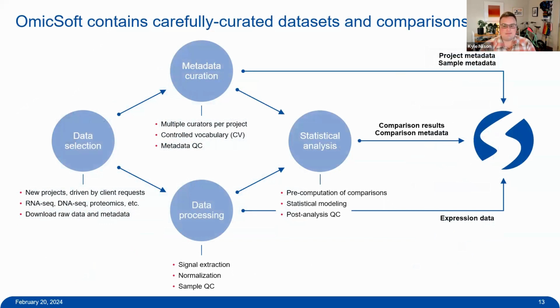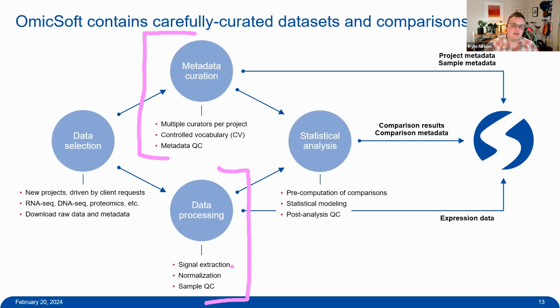The omics data that we have, this is where we have a few different key elements. In addition to curating projects based on customer requests, we then have to make sure that we clean up and quality control the data in terms of metadata, as well as the actual sequencing information. So for metadata curation, that means we are making sure that there aren't any kind of mistakes and that everything has a unified vocabulary. So that means remapping everything to our own ontologies, and then also taking the time to make sure that those changes or any kind of curation we do make sense and match the original manuscript as well as any other conclusions in the field.